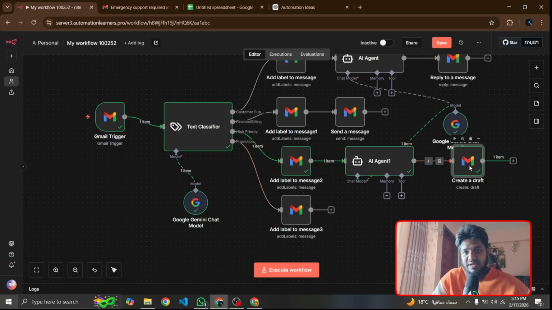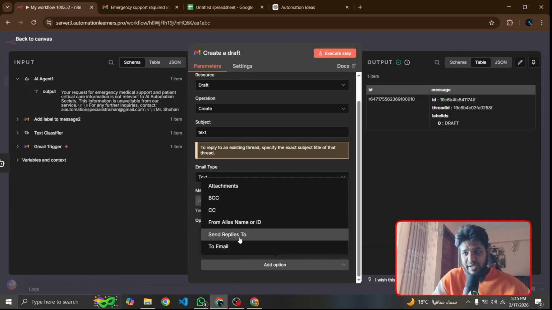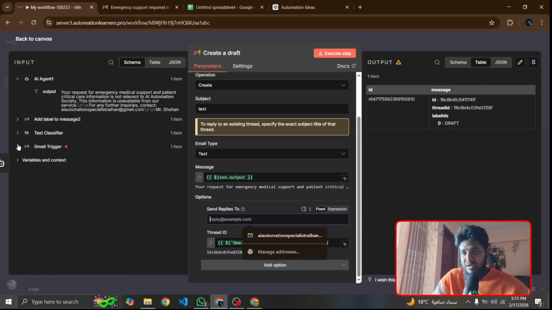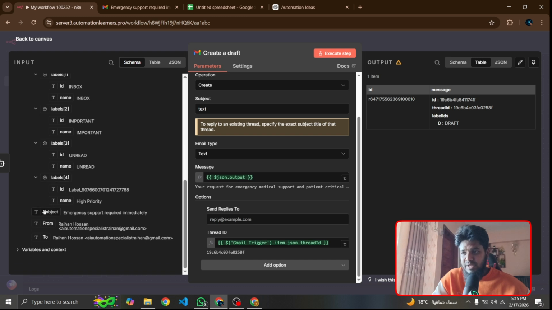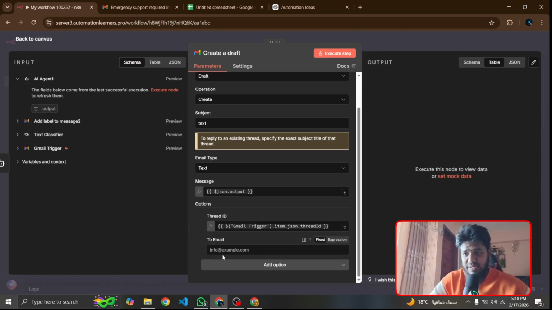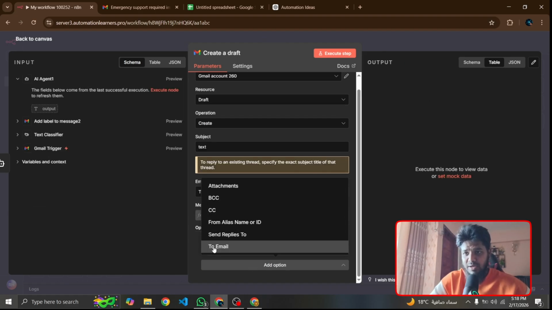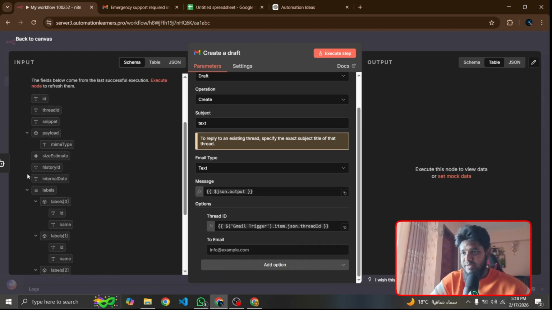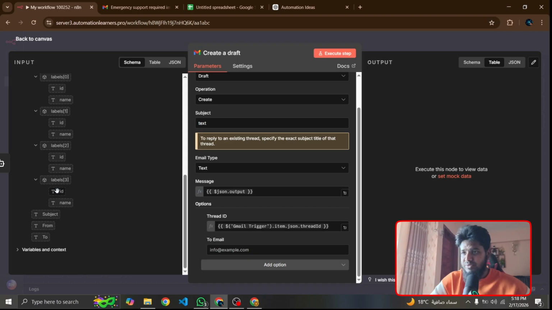Okay, so you have to add an option, and paste it, send a reply to, and where you can reply to the mail, you have to give here the mail from where you can get this mail. Okay, paste here. Why is it not working? Yep, now it's working. Sorry, we did wrong, we have to select here the To mail, not the reply to mail. And what we have to select here? We have to select here the exact mail which we want to send from, and this is the from. Paste here this is from.